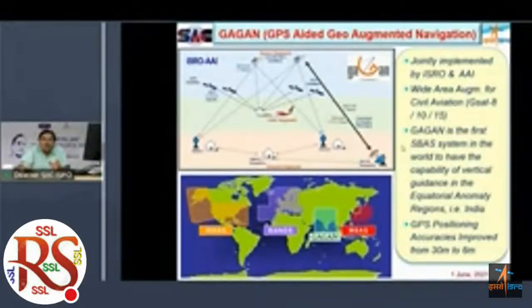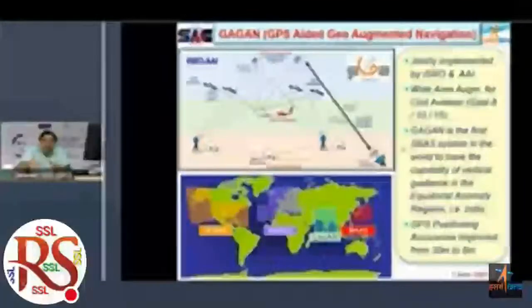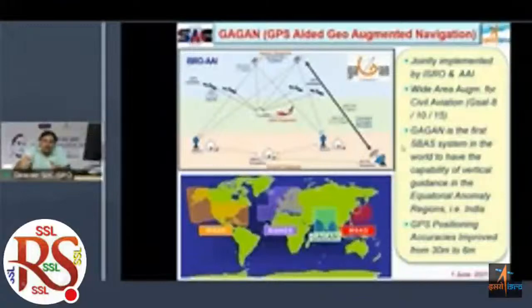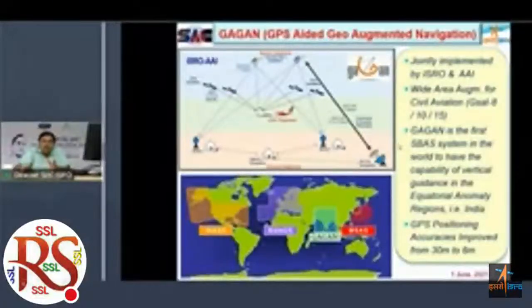Because normally you would have found that during winter seasons, especially in northern India, our planes are diverted. They do not land in Delhi, say, or in Jammu, or in Srinagar, or in Shillong. They are diverted either towards the western side to Bombay or Ahmedabad, and then people are taken by road or by railways to their destination, especially during winter and when there is bad weather.